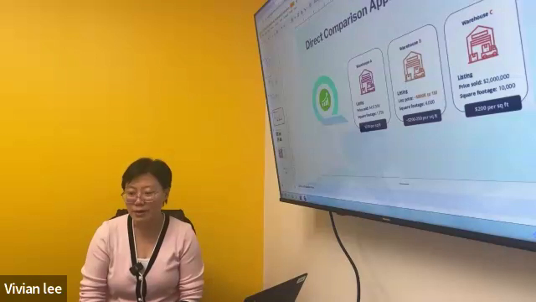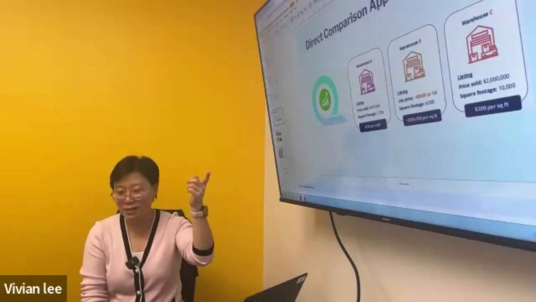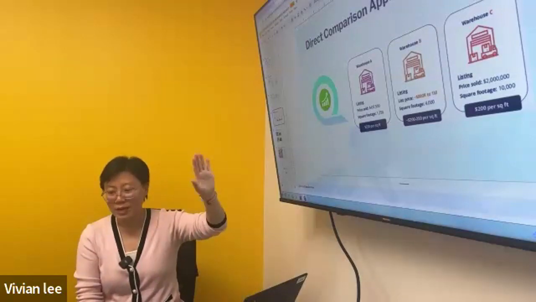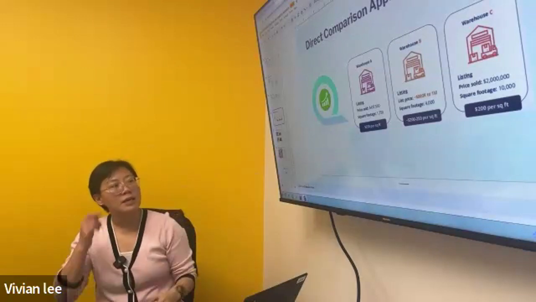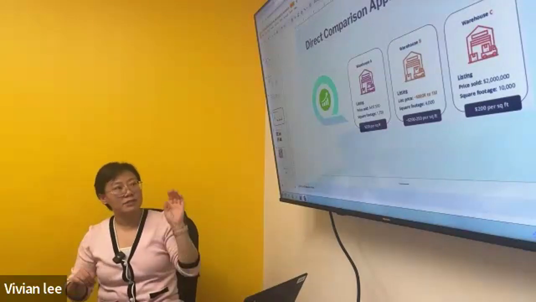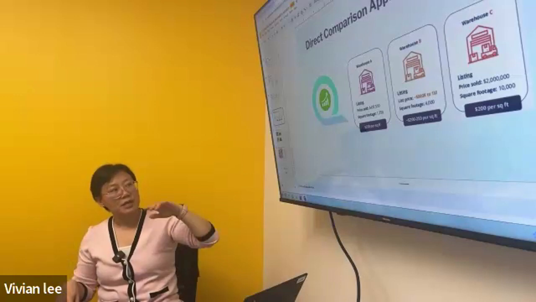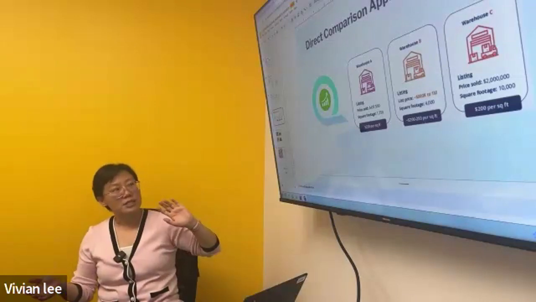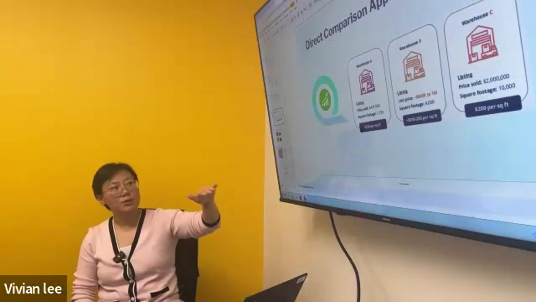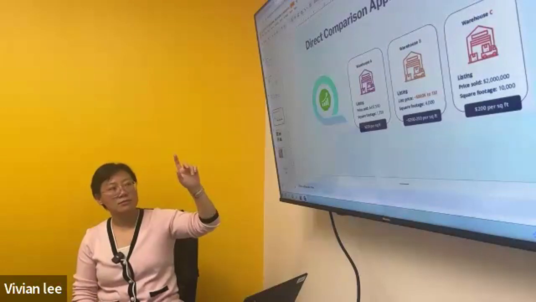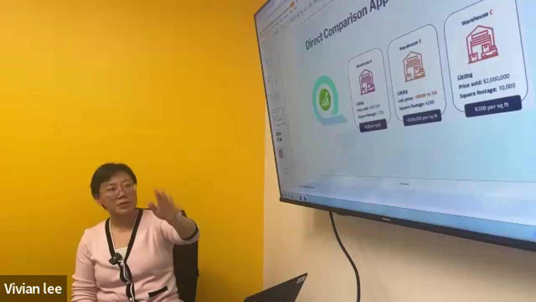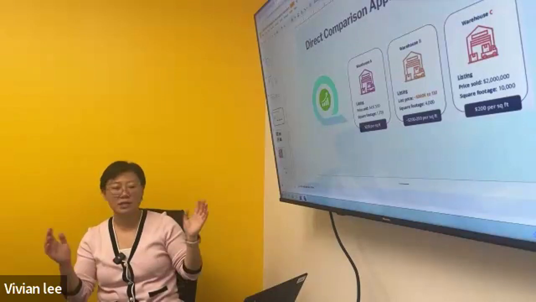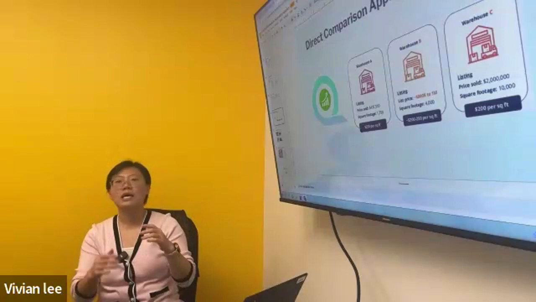And the last option is the direct comparison. What we're trying to do is get the pricing for warehouse B. So you got warehouse A, and warehouse C. They all have different square footage. They were sold at different prices, and you get a per square foot price, which is A was 250 per square foot, C was 200 per square foot, and you take an average. So you take somewhere in the middle.